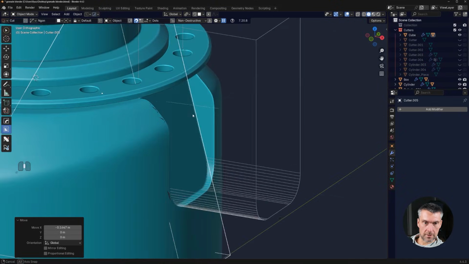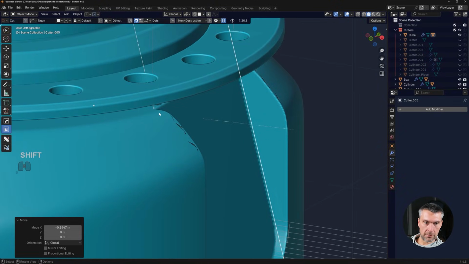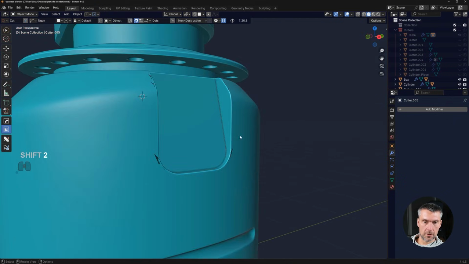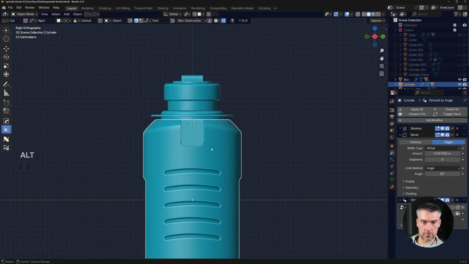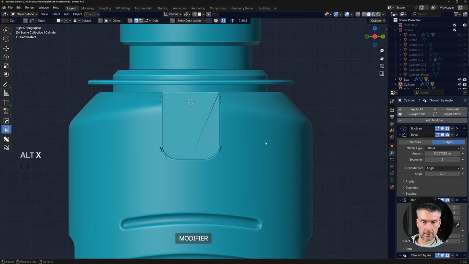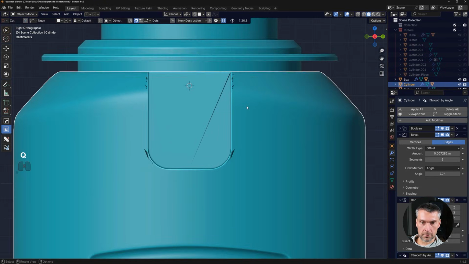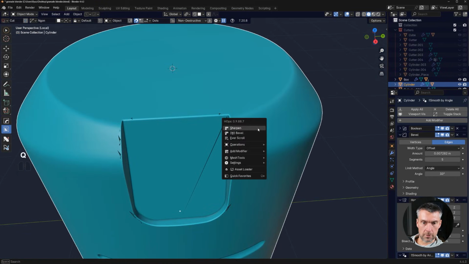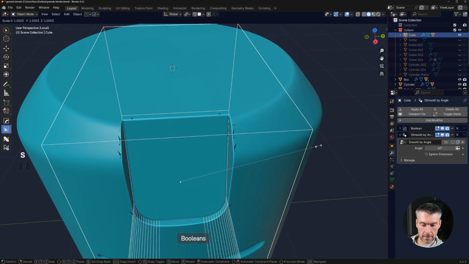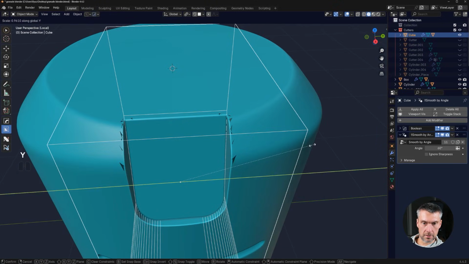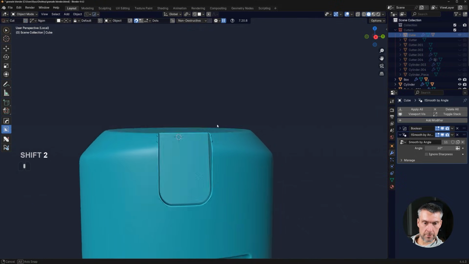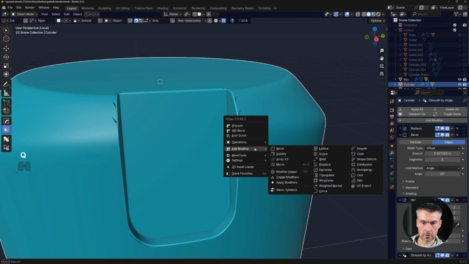That's nice. Now you don't want this cutter to overlap with the bevel here. It's gonna be tight. But other than this, we can fix it, okay? So now we need to apply. Now let's make sure this is symmetrized, right? Okay, and then we're going to go here and apply everything, okay? In fact, wait a minute. Let's move this Boolean a little bit, so we're not gonna cause ourselves problems. So F scroll, right? S, Y, and just scale it a little bit in or out. This looks like there's a little damage going on, so let's apply it.